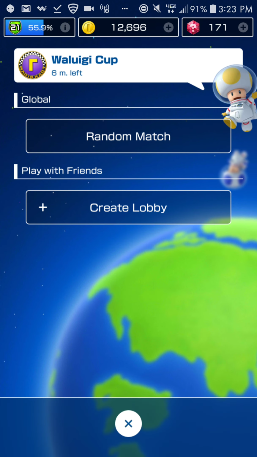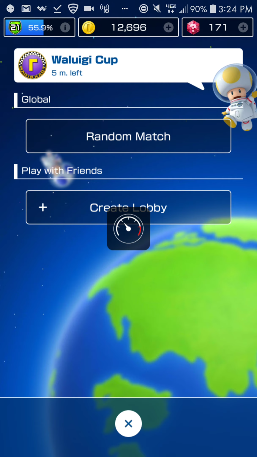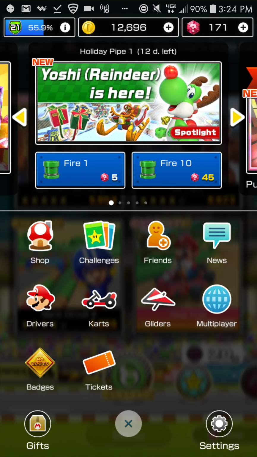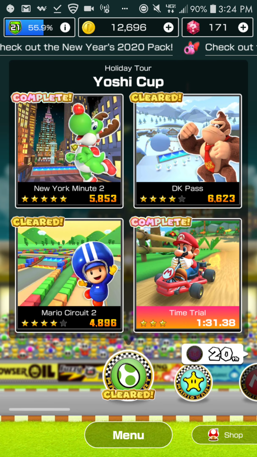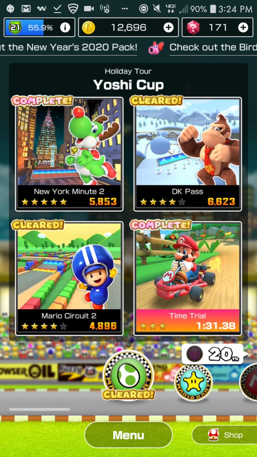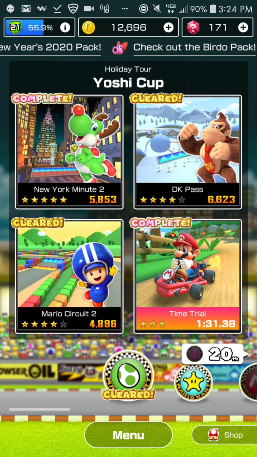So this changes every so often. I don't know how often they change cups. Probably every hour. I'm not really sure how that works. But you can create your own lobby, or you can play with people around the world. So that's pretty cool. So that's what multiplayer is on Mario Kart Tour. I think it's like endless multiplayer until you quit the lobby. So yeah, I think it's pretty cool so far.